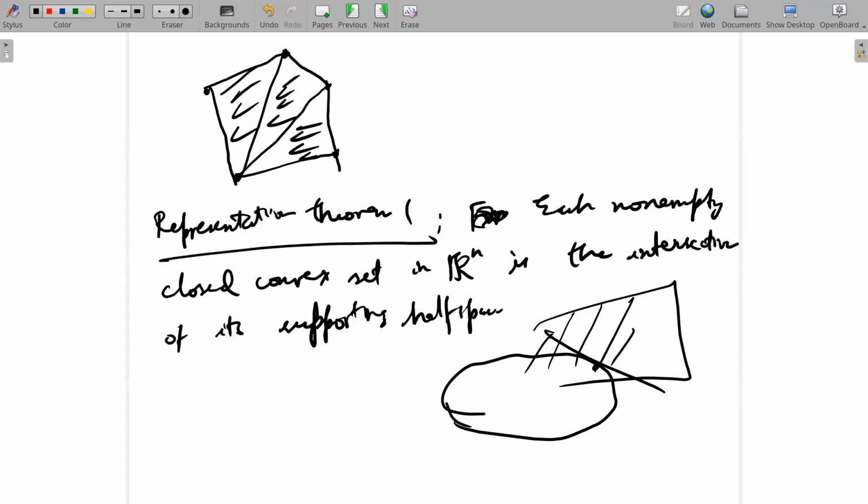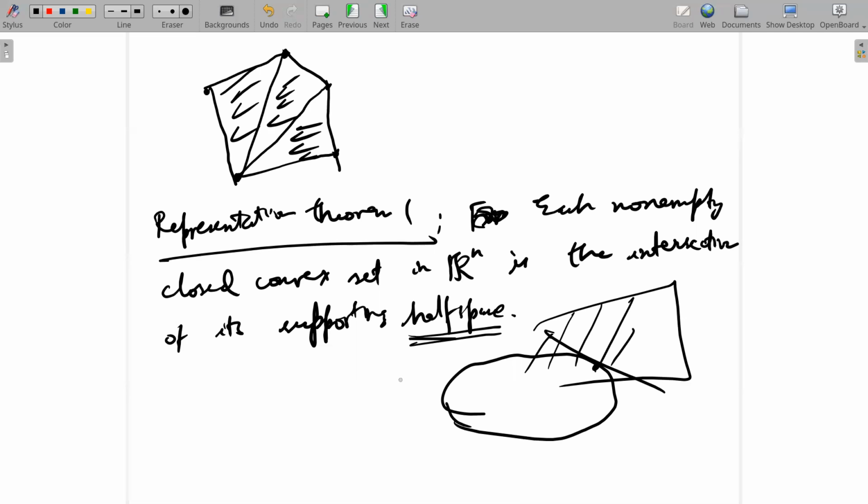So we will do that. But if you are willing to intuitively take this, essentially it says that each non-empty closed convex set is the intersection of its supporting half spaces. So half spaces were examples of convex sets. I said these are the building blocks in representation theorems. So how am I combining the building blocks? I'm taking intersections. That is how I'm building up convex sets. And these half spaces are given by linear inequalities.